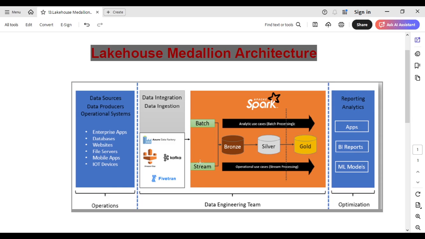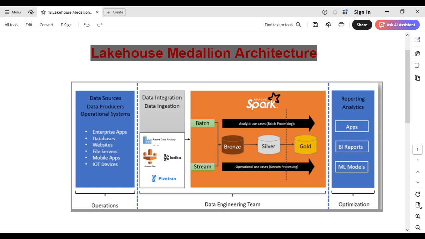Stream means real-time data: whatever real-time data gets generated, we need to load into the bronze layer. To fill this bridge, we have data ingestion. The concept is called data ingestion, and for data ingestion we have various tools available in the market.